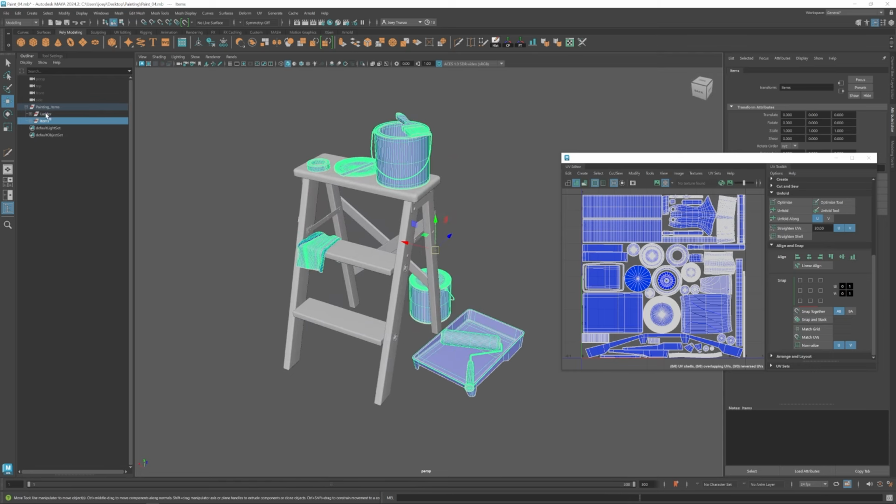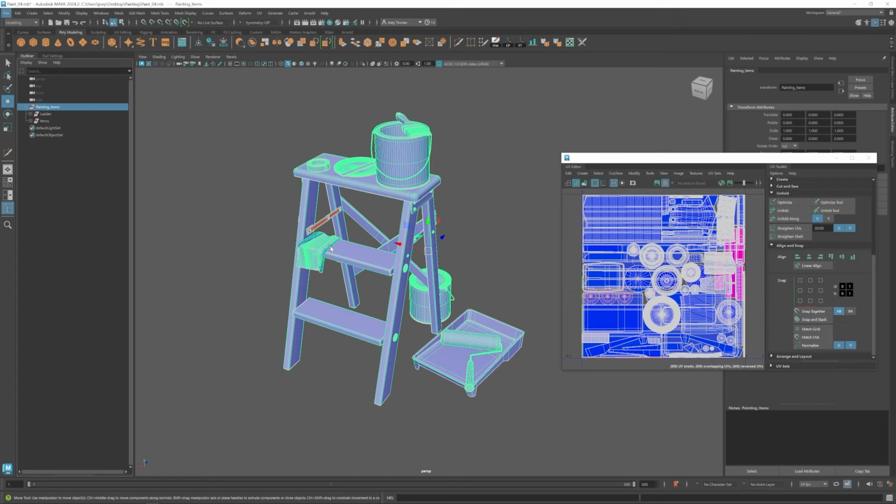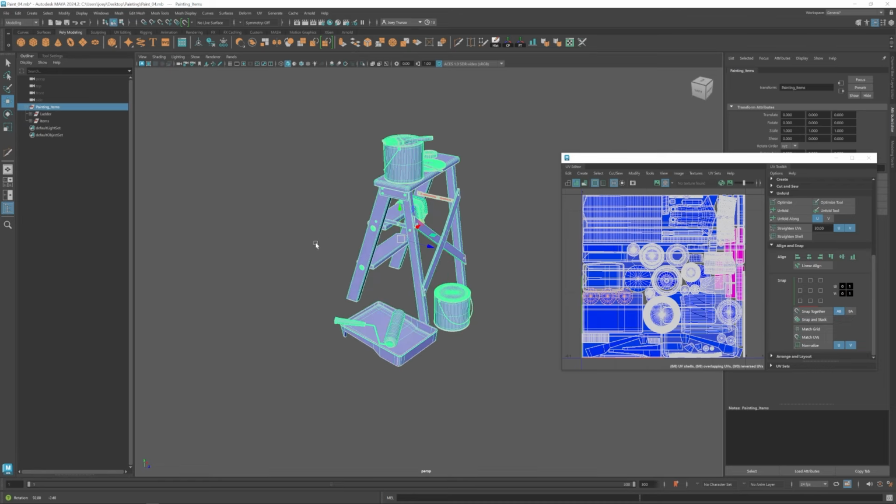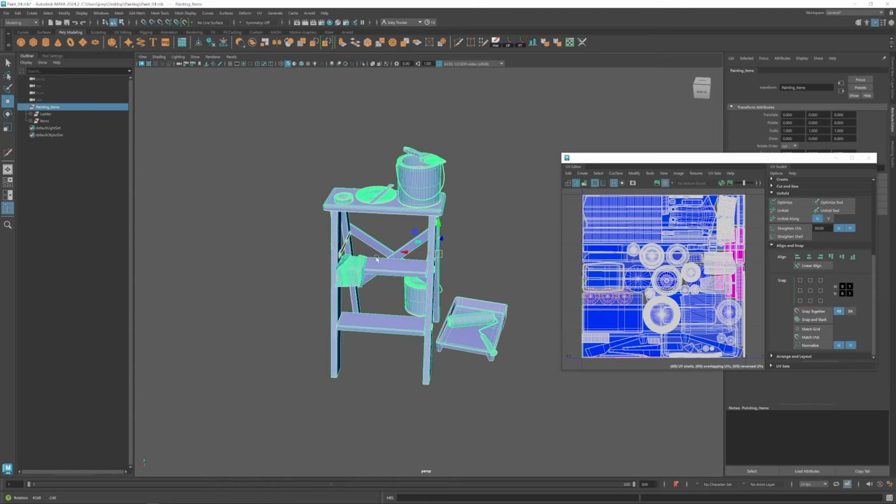Now, of course, you have to add a material to each group here. So then in Substance Painter, in my texture set list, you'll see the two materials applied. And other than that, everything else is pretty straightforward. So all we have to do at this point is export this painting items group, and then we can jump over to Substance and we can start our texturing.